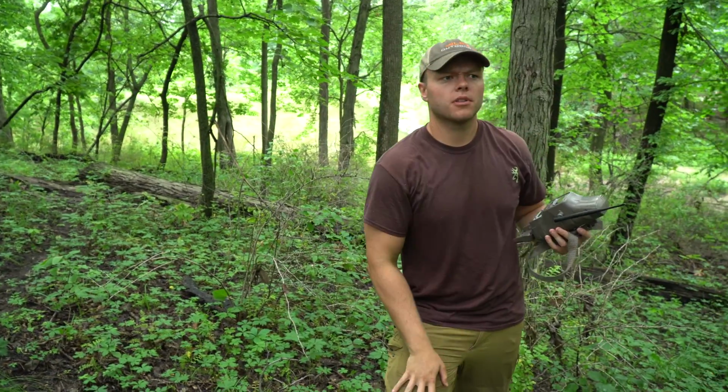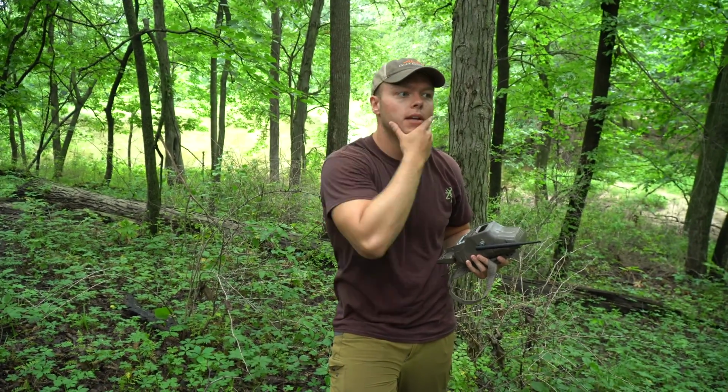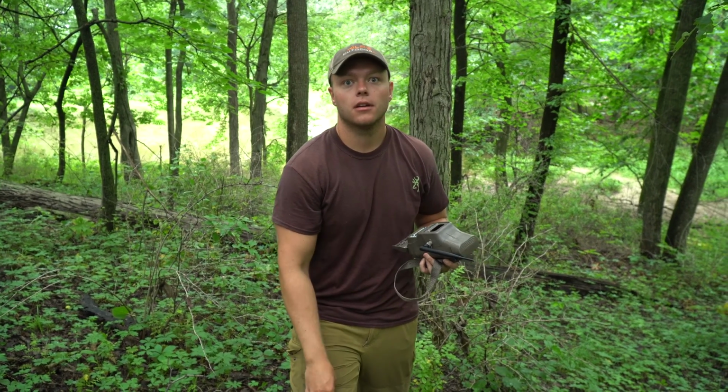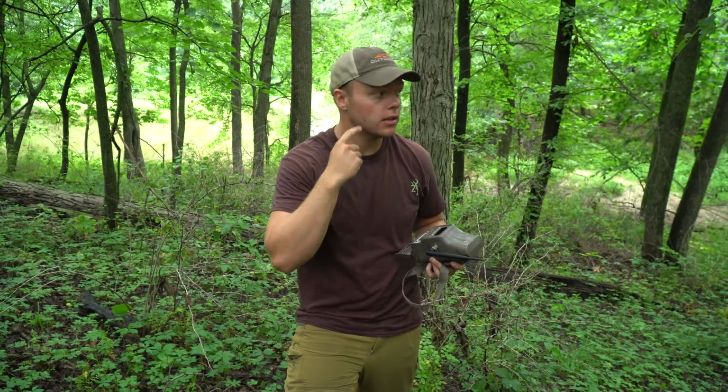So we're down here putting the fourth camera up, and there's a stand on top of this hill. We're obviously here in the timber, you can see. This is the stand that Dad sat a lot. He called it his stand because he was in it so much and he saw so many big bucks. And just flawless entry and exit. Yeah, it's so easy to get in and out without spooking anything.